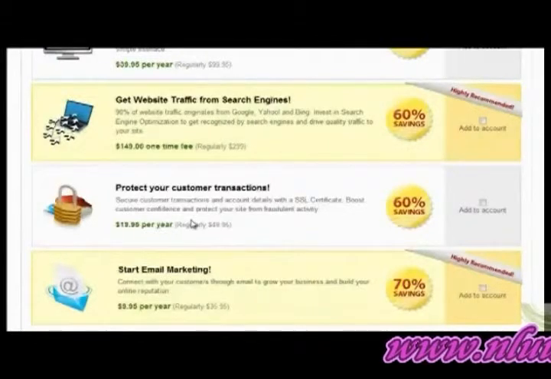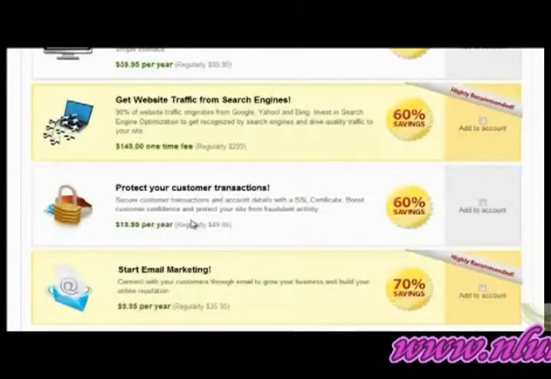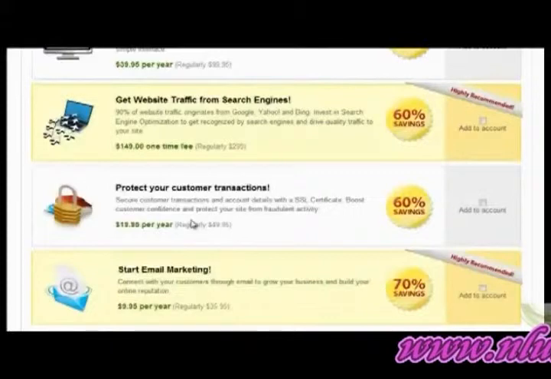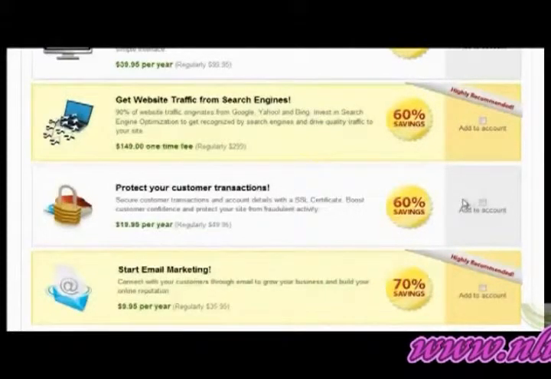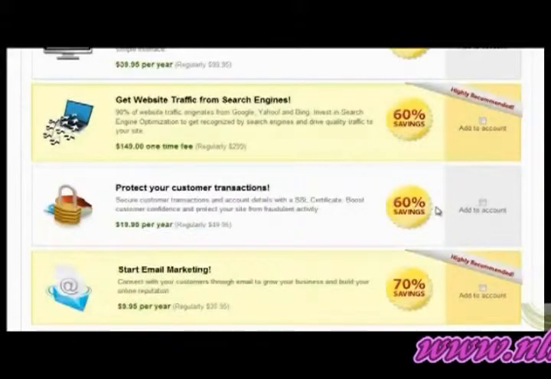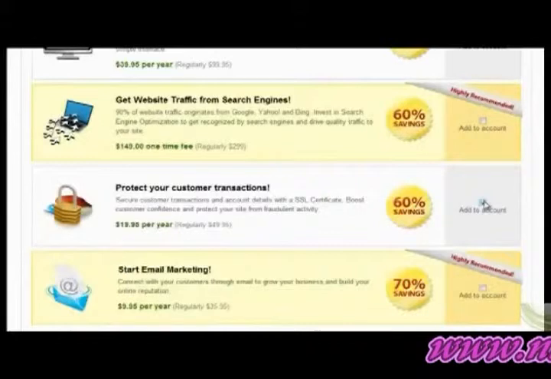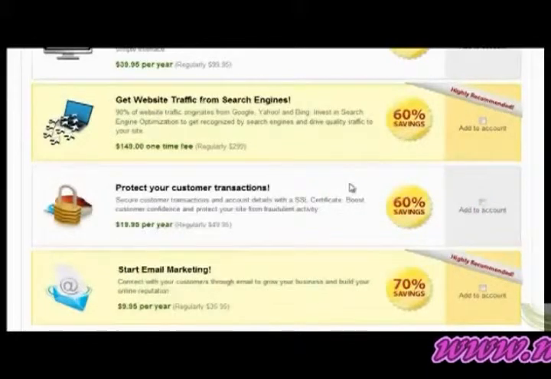And $19.95 a year is a good price for the SSL certificate, and iPage uses very strong encryption. So if I was selling products online, taking card payments, I would definitely add this to my account to simplify things and speed up the time it will take me to get started.